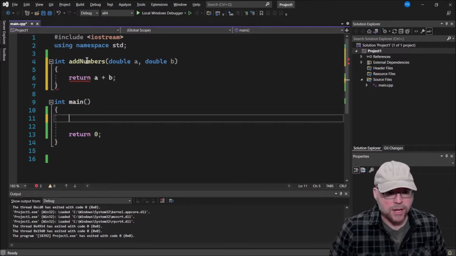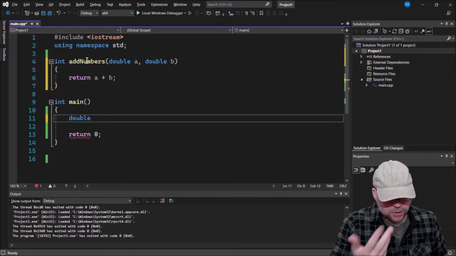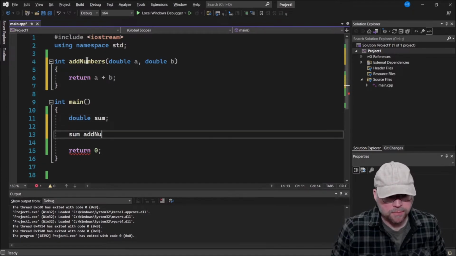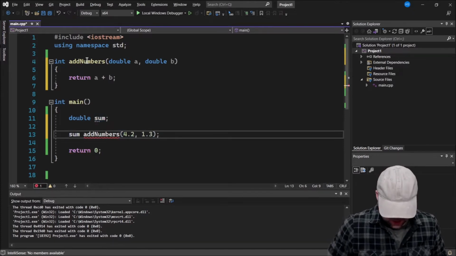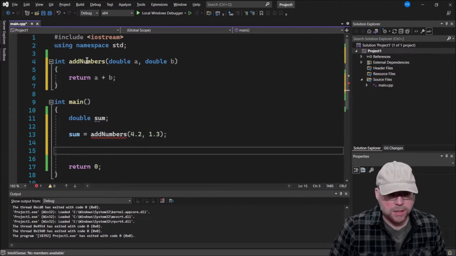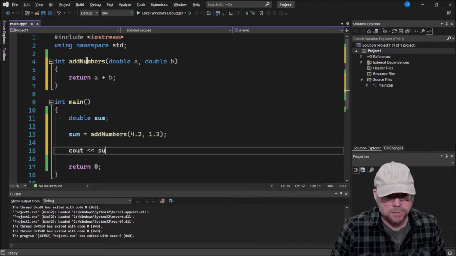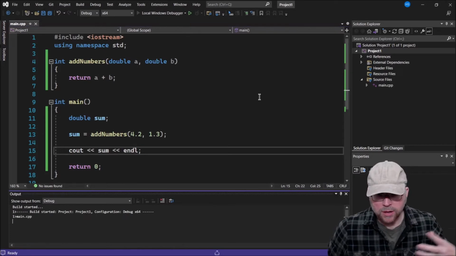Okay, so then you're in your main and you decide, okay, fine, I'm going to create my variable here and I'm going to store the sum, and then you call your function and you pass it a couple of numbers. And then you're like, cool, maybe I'll do some other code, ask the user for the numbers, whatever. Then you want to go display the sum, that your function added up to, whatever value that it returned.